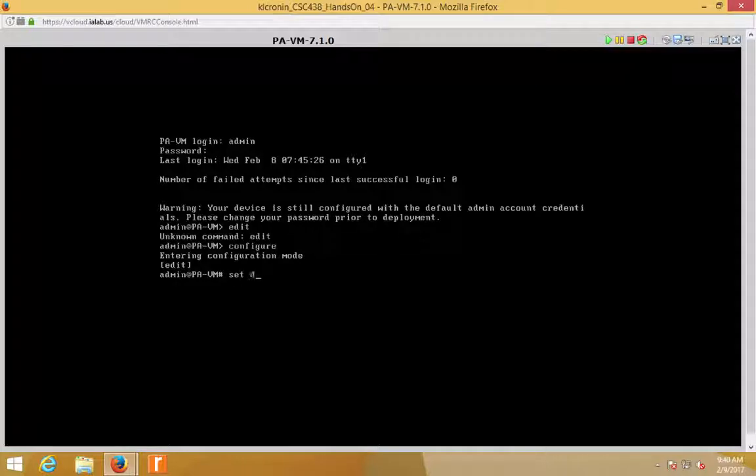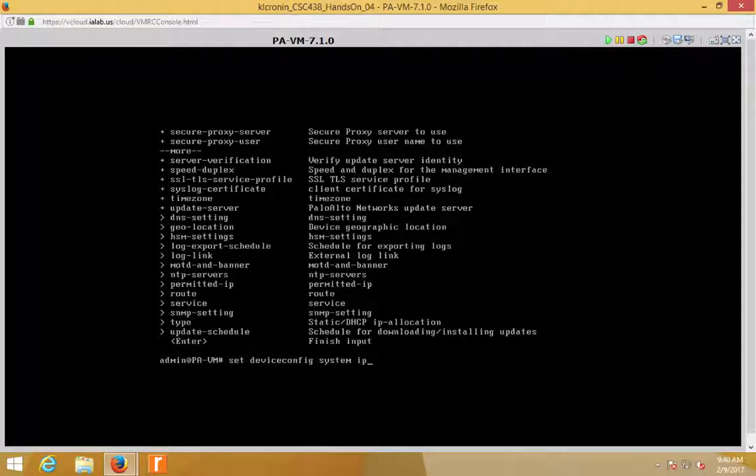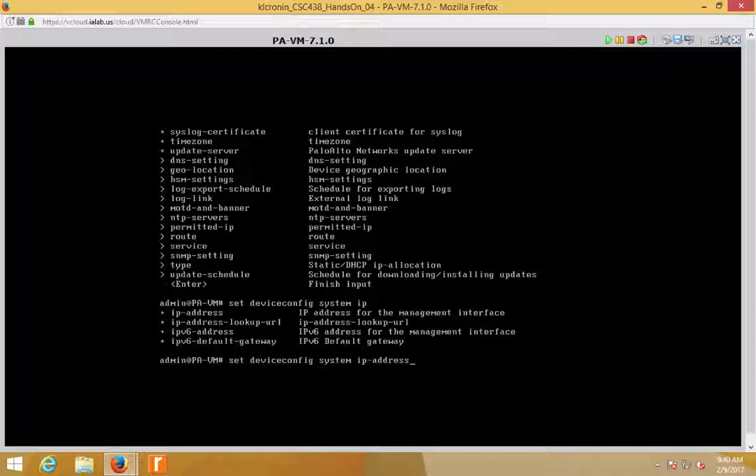We want to set device config system, is it system IP address? Yeah. Set device config system IP address, then we do 64.43.242.2, because .1 is going to be what's actually handling traffic and being the default gateway on the network.